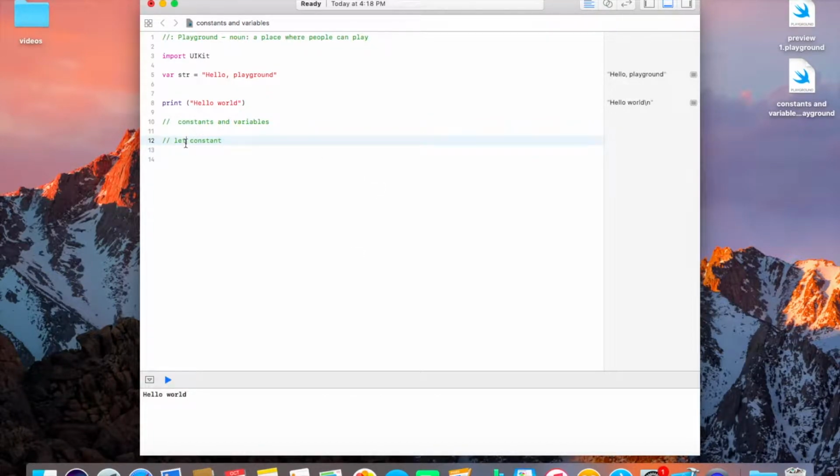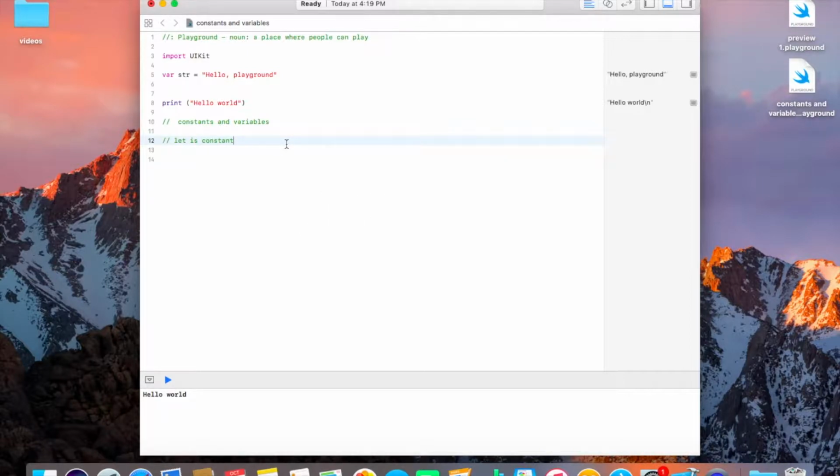Let is a constant. You use let for a constant, and a constant is basically something you assign a value to when you want to determine it once, and you will use it in many places. Let me say that again. You use a constant to name a value that you determine once but use in many places.